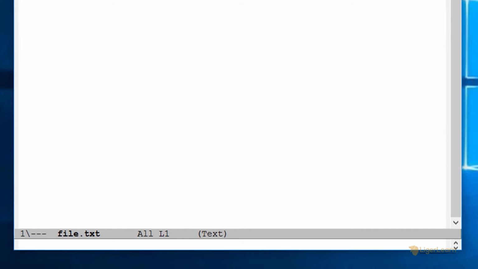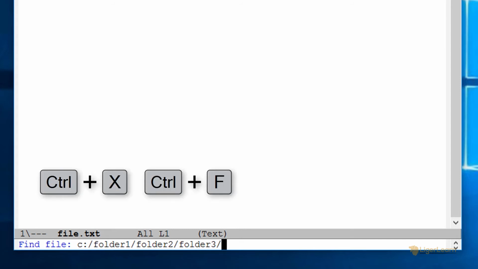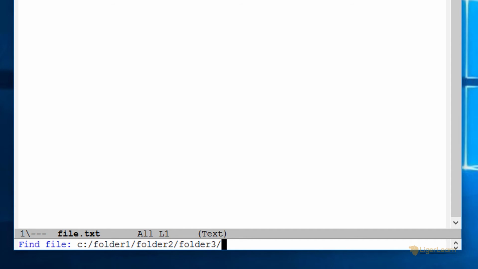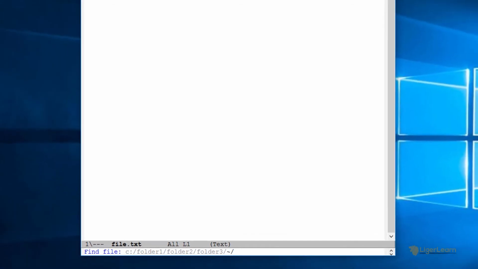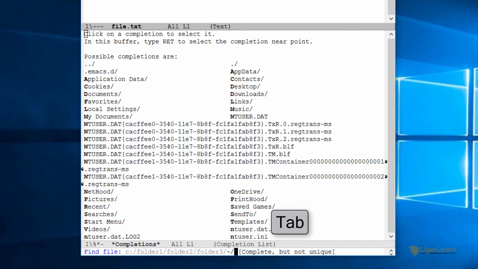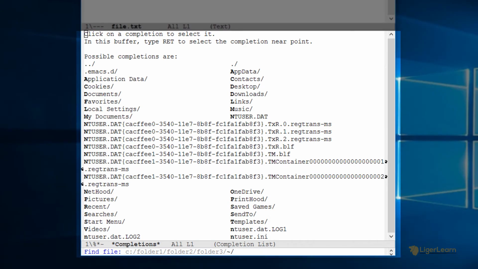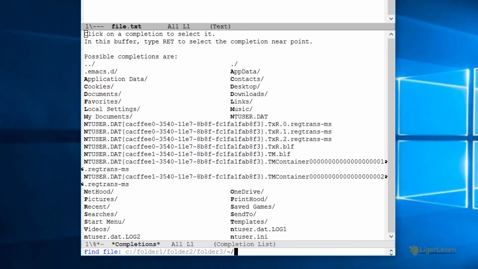It's important to know some of the shortcuts you can use to enter the path of the file you want to open, so that you can save time. Firstly, you can use the tilde character followed by a slash anywhere within a path, and Emacs will take it to mean you want to start from the user's home directory. For example, here you can see that when I tab through to show the autocomplete options after typing tilde and forward slash, the contents of the user's home directory is shown. This functionality works the same across Windows, Linux and Mac.